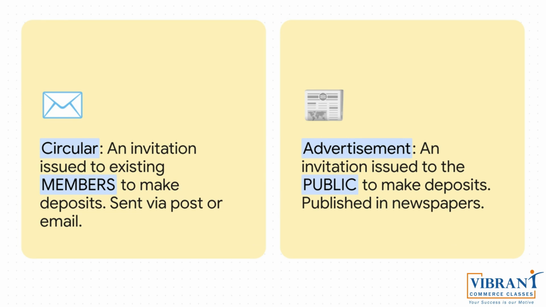Here's a quick but really important distinction for your exam. If a company is only inviting its own members to give deposits, the document they send out is called a circular. But if they're inviting the general public, it's called an advertisement. Knowing the difference between those two words can easily bag you a few extra marks.